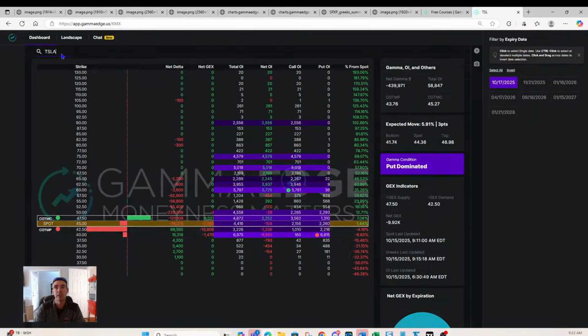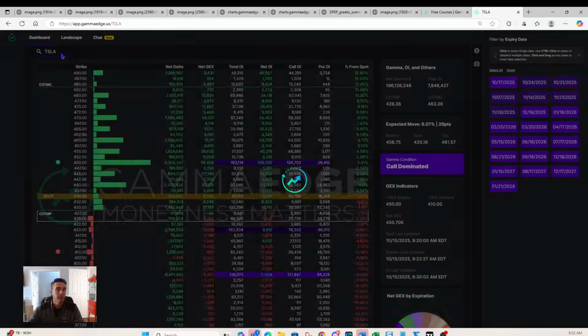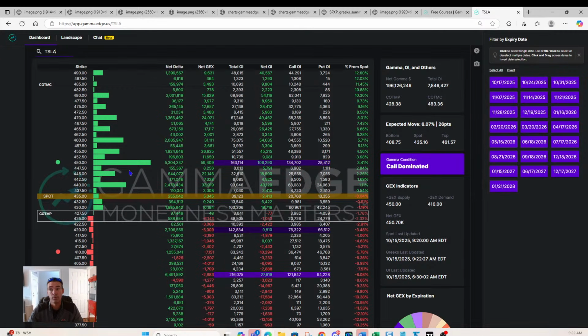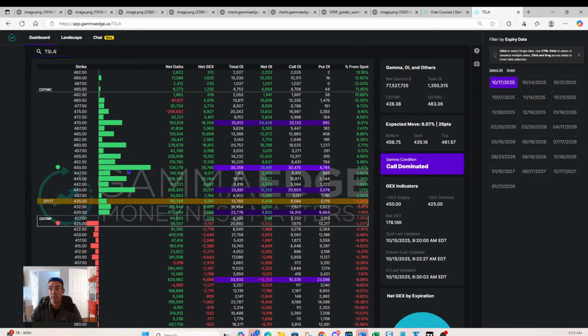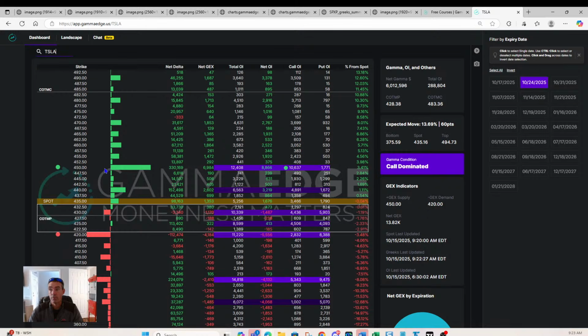I already looked at Tesla. I actually posted on Scott Redler's thing this morning. Tesla looks great for 450 to the upside. Call dominated above and below spot price, above transition. Looks good. 450 again, PGX to the upside. Speculation 440 might see some overall interaction there. That's that next highest gradient. 450 PGX COI. So 450 looks like the upside target after this expiry on out into the next expiry.